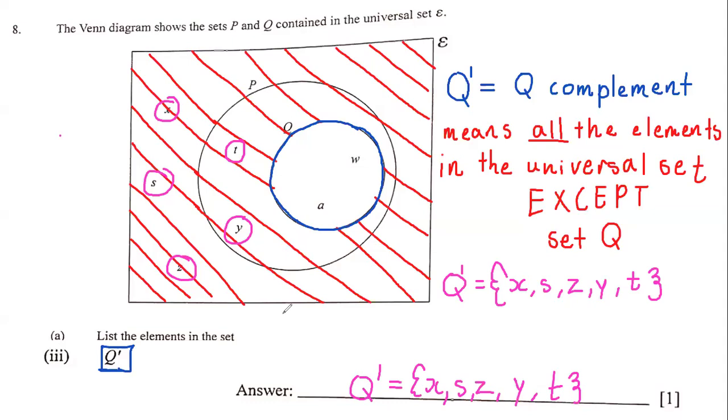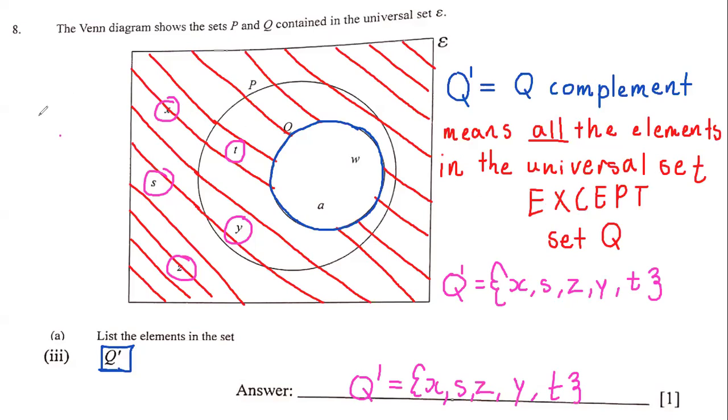Debria, can you explain it again, please? So we have Q and a dash in front. That's what they want us to figure out. Q and this dash. And that means, how do we say it? What does it mean, Debria? Q complement. Very good. Q complement. That's what this means. And we would read the definition. It means what? It means all the elements in the universal set except set Q.